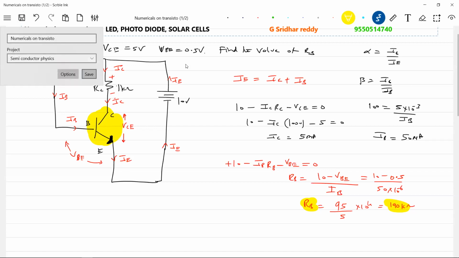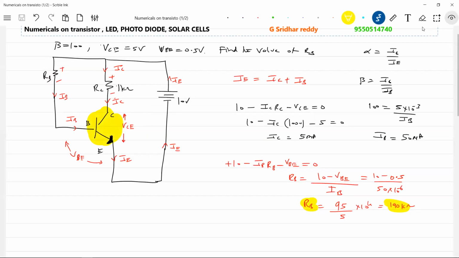Now a few questions I'll ask you here. Is the transistor in active region? What do you mean by active region? In active region, gain is maximum. The collector base junction should be reverse biased, and the base emitter junction should be forward biased. I'm very sure about base emitter forward bias, because VB I know. How do I ensure that the collector base junction is reverse biased? I'll calculate the potential drop VCB. Can we calculate potential drop VCB?